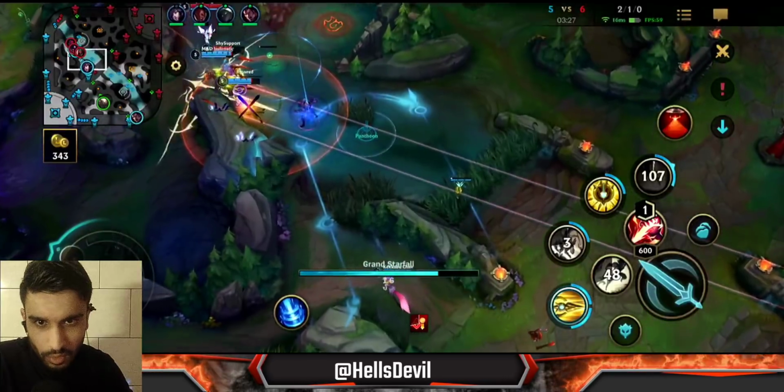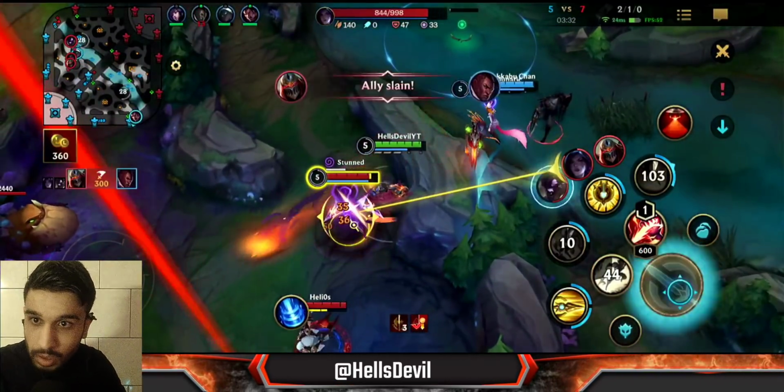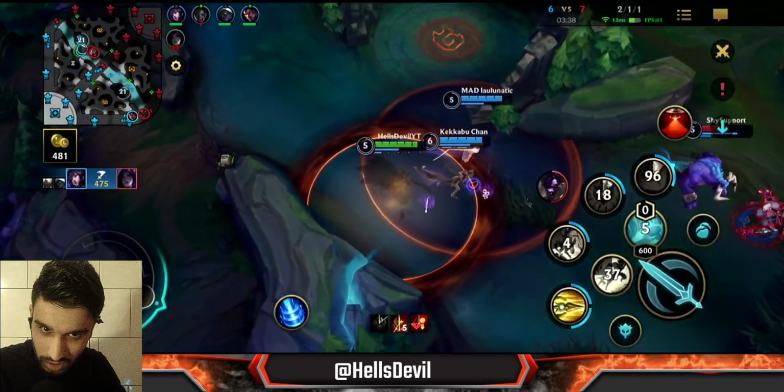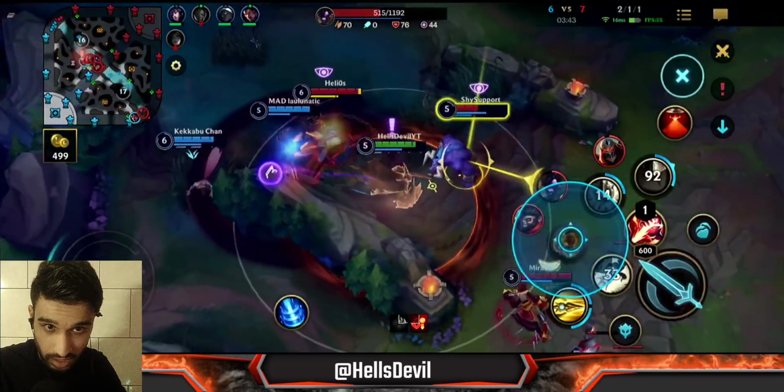So here I'm just skipping my red buff, of course using my ultimate to help my team. And let's take a look at what's gonna happen. I am immediately here, the Wukong is not here because he does not have an ultimate that can do that. And I secure ourselves a kill. Always pay attention to the map when you're playing Pantheon, guys.